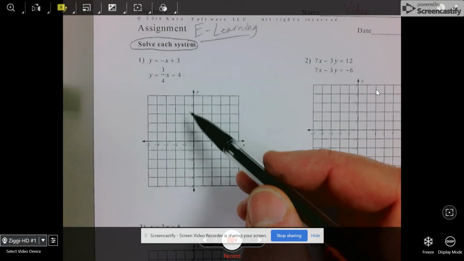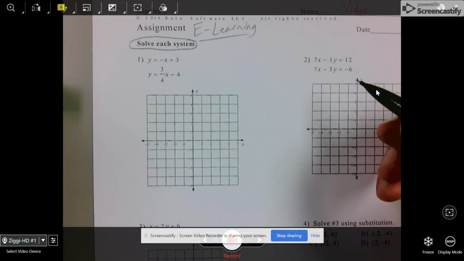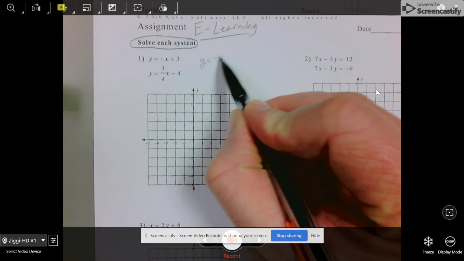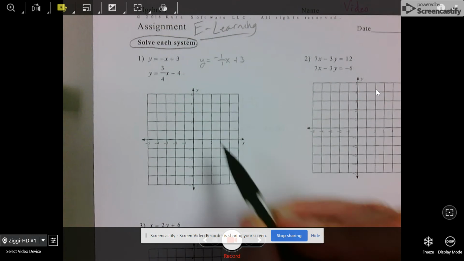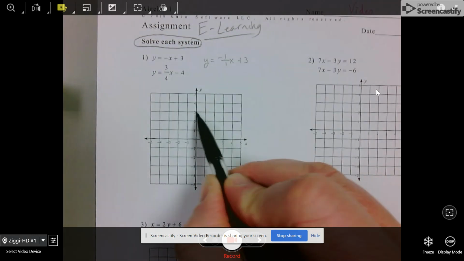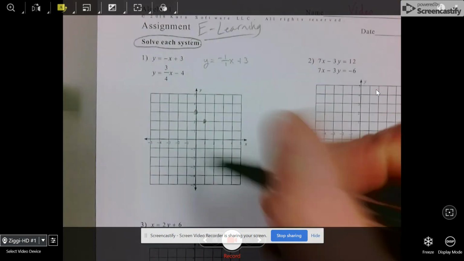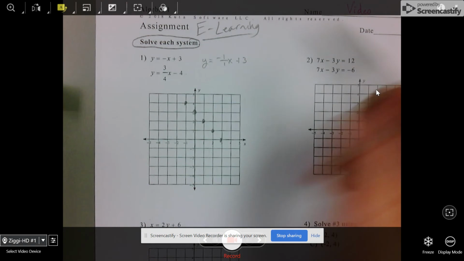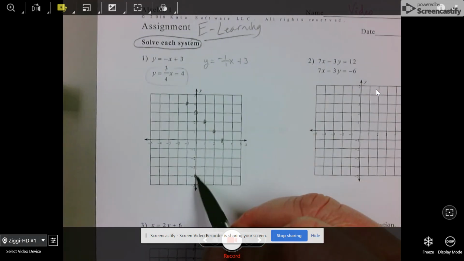When I look for this, if it's solved for y and I have a graph, I think I can graph it. So I rewrite this equation with a fraction, and then I'm going to go ahead and graph. So I have 3 as my y-intercept, down 1, to the right 1. And I just like to make a few points, and then I'll connect them later. And this one is already in nice slope-intercept form. Start at -4. Slope is 3/4.